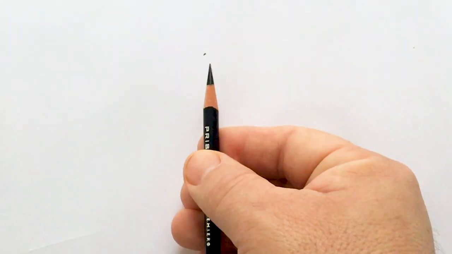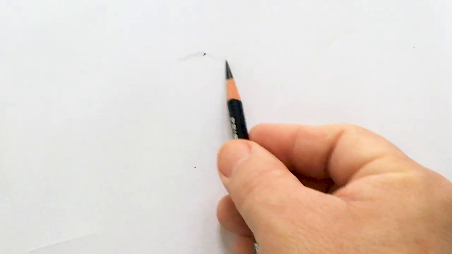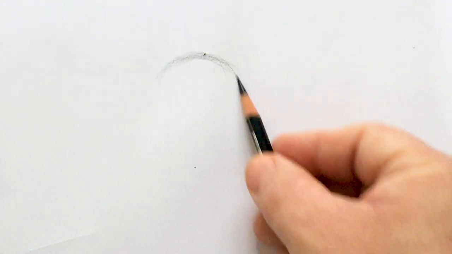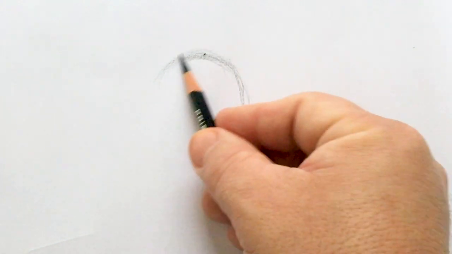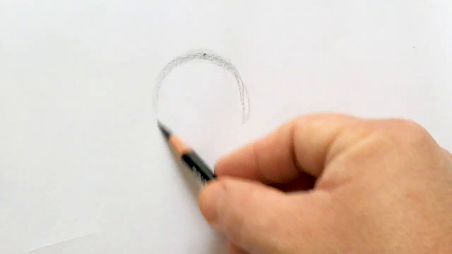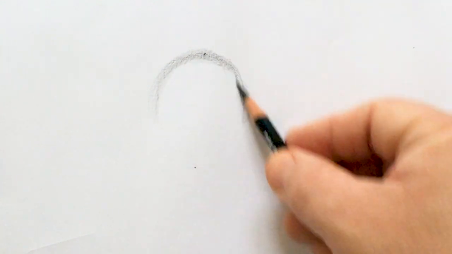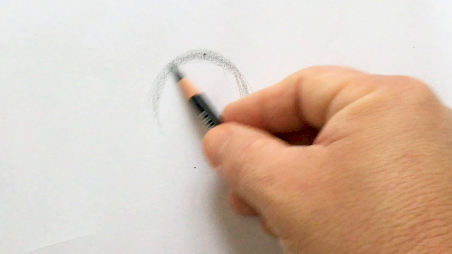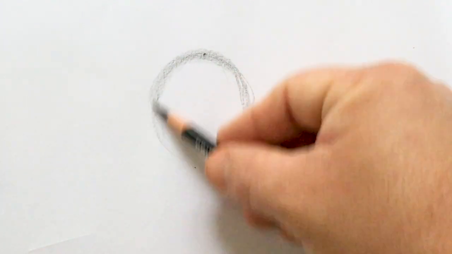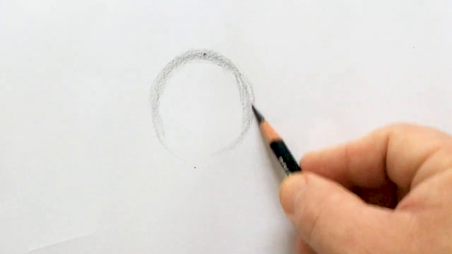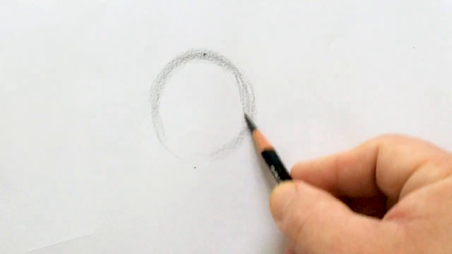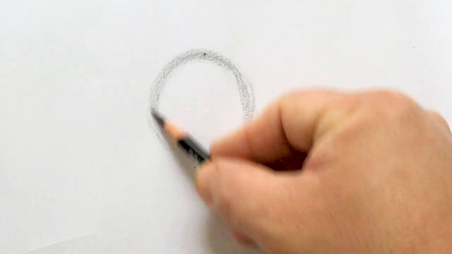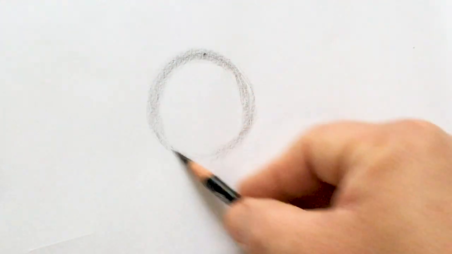All right cartoonist, step number one. In the middle of that big old blank piece of paper, lightly sketch a circle that's about as big as an orange. Now I got some tips. First, keep it light. And here's the big one, you're not writing. Most folks are used to writing, and when you do that you only use your wrist and you make these little itty bitty short chipping strokes. I'm using my whole arm and my wrist, and I'm very lightly drawing curved lines which I've been blending together with more curved lines to sculpt and shape this thing.